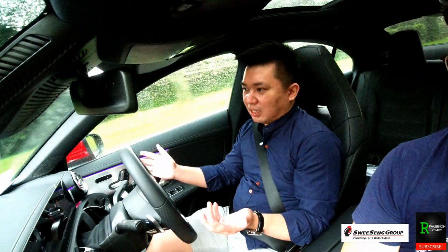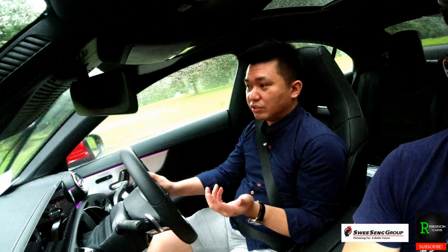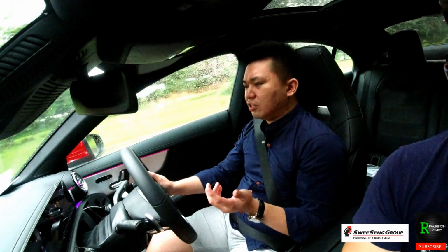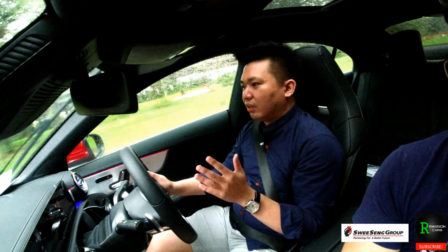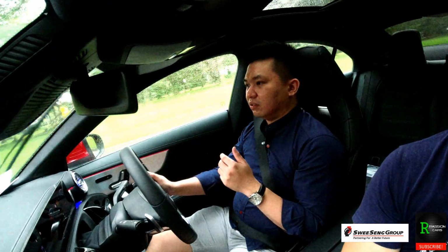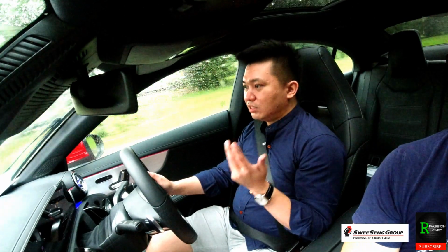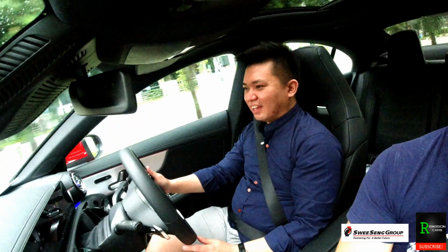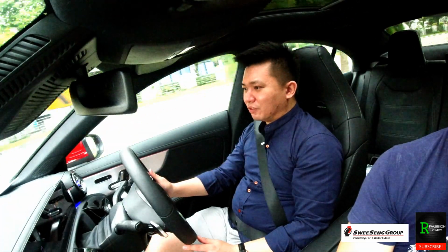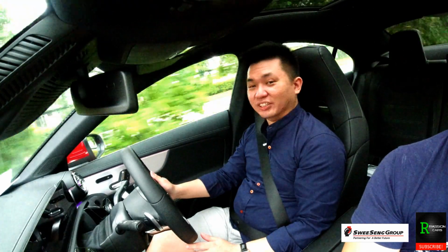This does not only apply in Singapore. It applies to other countries where they have this insurance bracket thing. So back to the question: if you like a coupe style car, very sporty, decent drive, this is something you can really get. This should be one of those on your list. Should you get this car? I would reckon if you're looking for a coupe and you want 2 more doors, just go and get it.